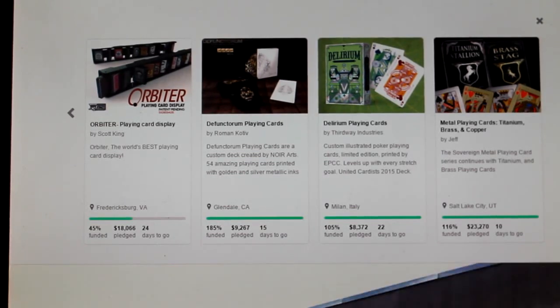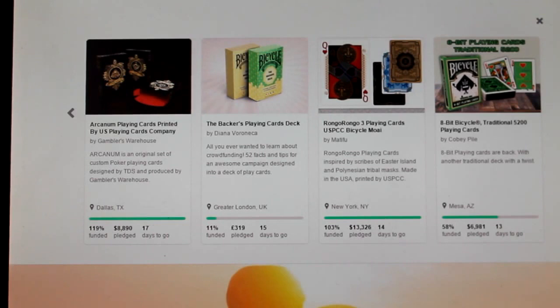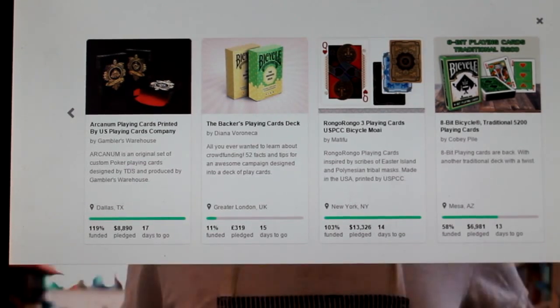There is the Metal Playing Cards by Jeff, who is also related to Home Run Games. It's funded with 10 days to go. Cannon Playing Cards by Gambler's Warehouse. I'm pretty sure I mentioned last week. Funded, well funded with 17 days to go. The Backers deck, not going to happen. 11% funded, 15 days to go.